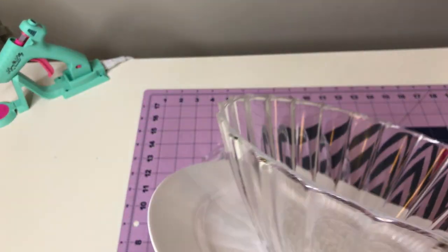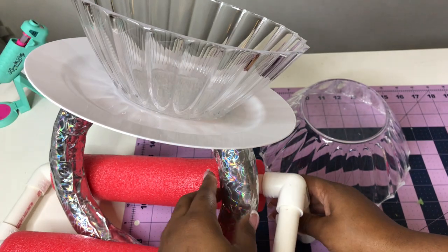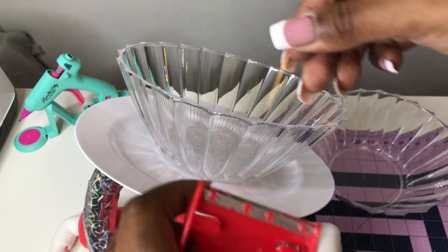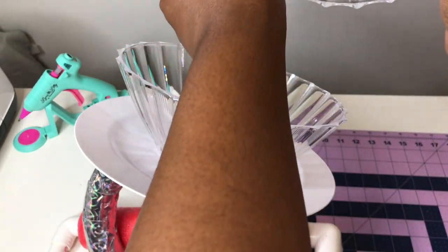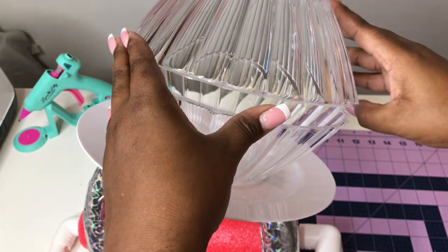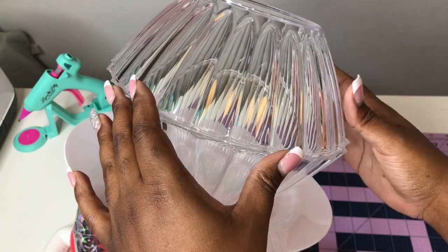Now we're going to go ahead and put the top on there — I took that sticker off of course. I'm trying to figure out how I'm going to make it stay and still open and close. I decided to put some 3M tape on the inside — I'm going to tear a piece off and place it on the back of the candy or sucker part so it can open and close like a clam. It stuck really well and it looks good because it's clear, so you can't really see it.